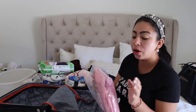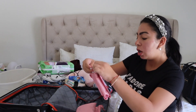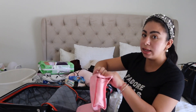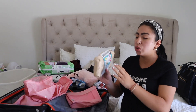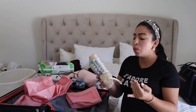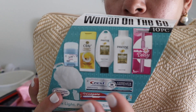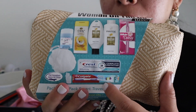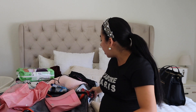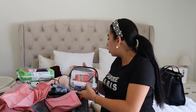I bought these travel bags to organize everything inside the suitcase — I got them in pink, from Amazon, and I'll have the link down below. They come in different sizes for different things. Let's start off with the toiletries. I went to Target yesterday and got the things I was missing. I got travel sizes — this box comes with shampoo, conditioner, body wash, deodorant, a little scrub, toothpaste, a toothbrush, and a razor. It comes with its own bag, which is really cute. I also bought the same set for Rogelio, but the men's version — it comes with deodorant, shampoo, razor, and combs.